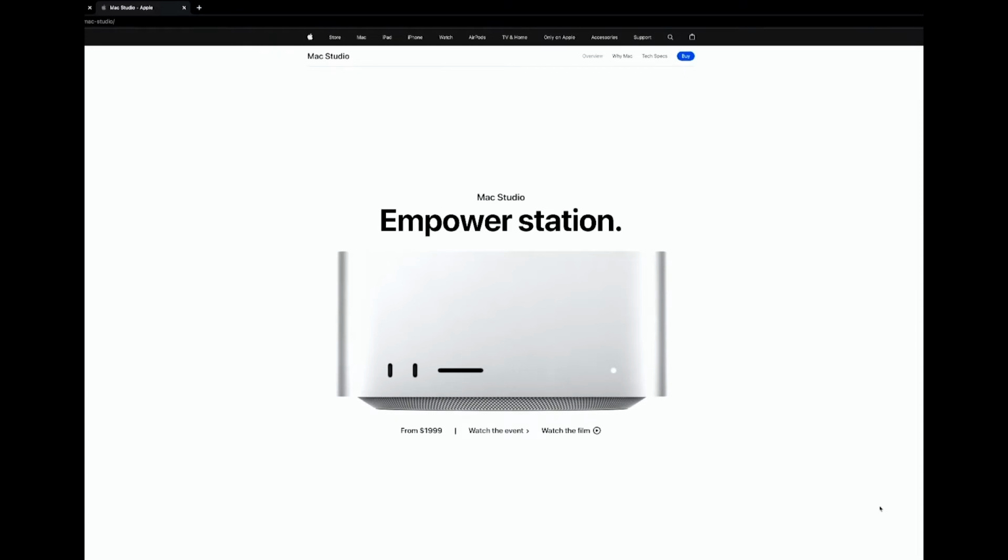I'll admit they moved away from the separate server box of the G2, G3, G4 era. Then they moved to the iMac, where the computer and the screen were one, and now they've separated them out again. And the nice thing, this is obviously a pretty austere but clean design.